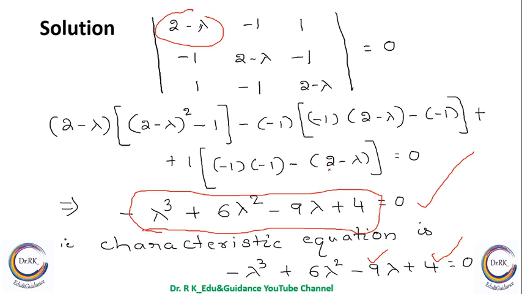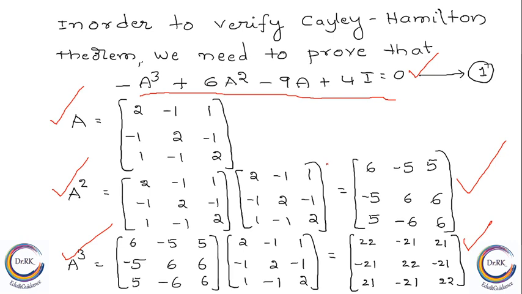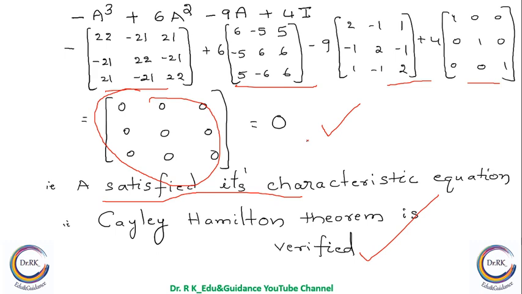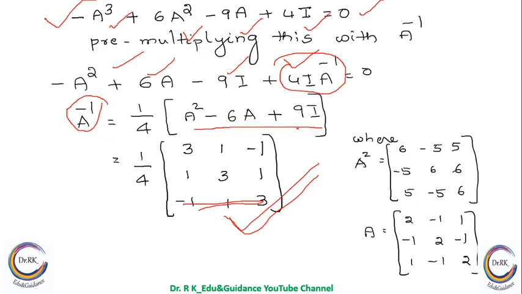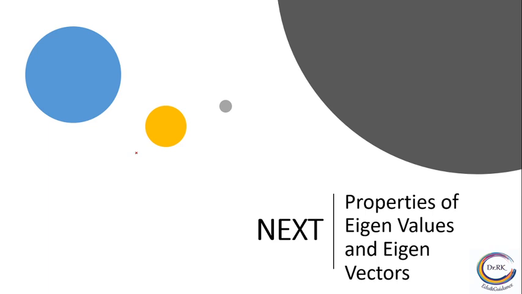So that is the brief discussion related to two very important topics, eigenvalues and eigenvectors, as well as the Cayley-Hamilton theorem. To summarize, what we have to remember is what is an eigenvalue and what is an eigenvector. Sometimes the definition also they may ask. There is a matrix A, a column matrix X, and a scalar lambda such that AX equal to lambda X. Then lambda is called an eigenvalue of A, and X is called the corresponding eigenvector.